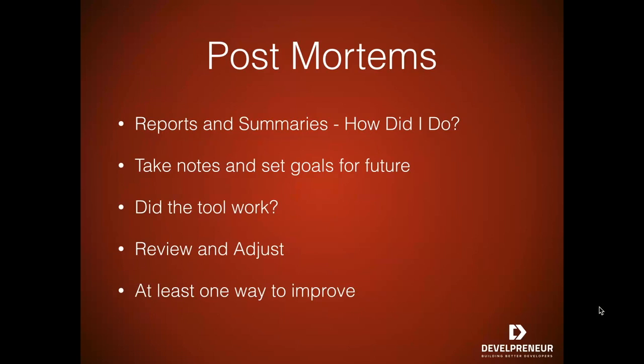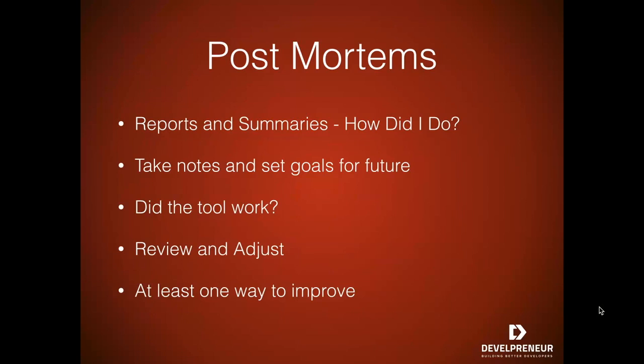Because let's face it, there's going to be more than one. I don't know any developer that goes through their career and they just have this one little side project that they ever work on. All of us have something we work on for a while, and then we see another shiny object, and so we work on something else. Or there's a new language that comes out, and we have a project that makes sense to do in that language, however it is. So learn from it, review, adjust.